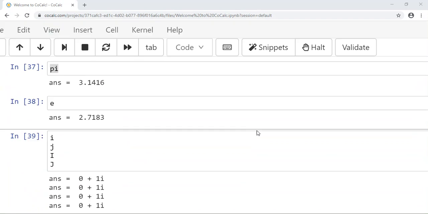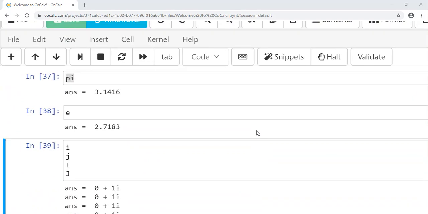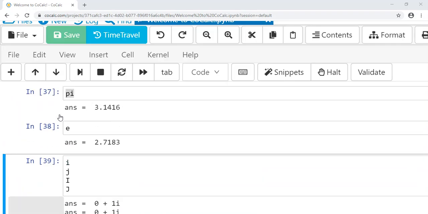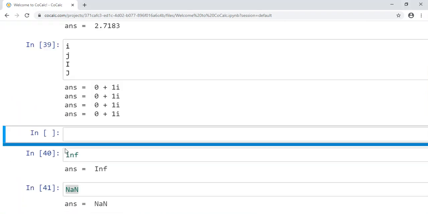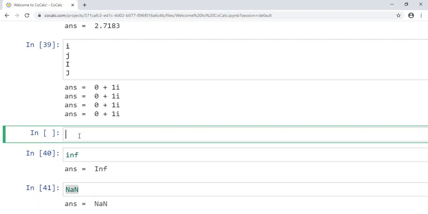So here's an example of a variable in action and why variables are so powerful. Instead of writing out the digits of pi, we can just use this variable pi in our calculation as a stand-in for that, because it contains stored within it the computer's approximation of the value of pi.